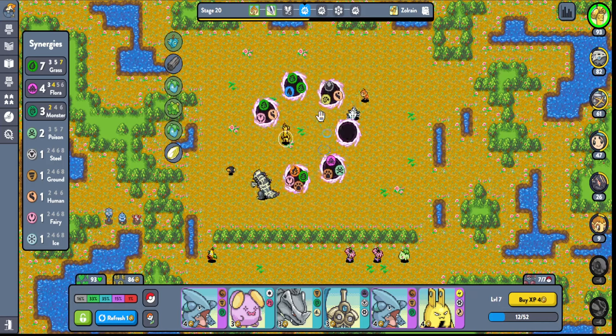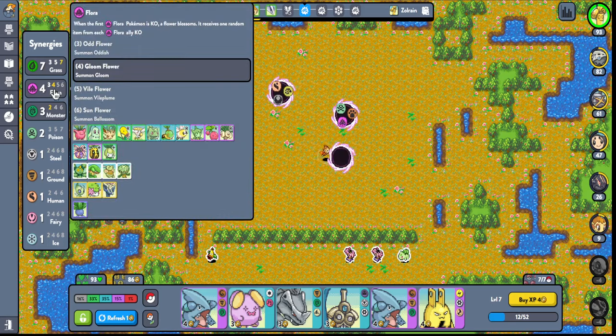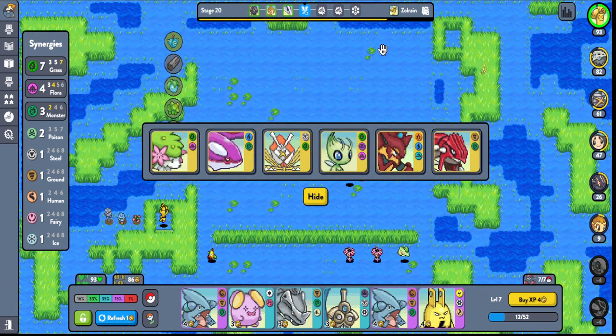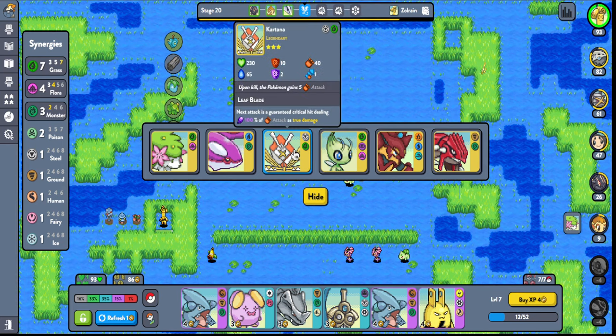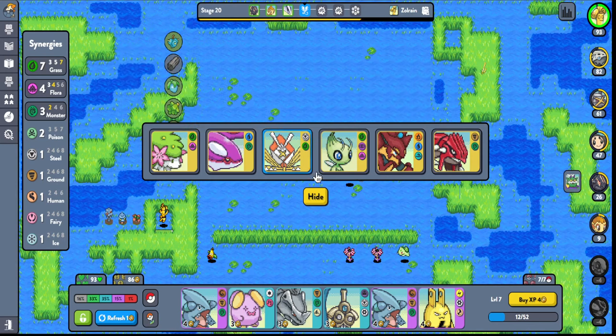No, that was the best one for me. Oh, maybe there's a floral. Oh, floral fairy. We could have gotten Geomancy. Oh, I could have gotten that. Oh, there's Celebi. No, Cortana. It's Cortana. This gives me floral, but Cortana gives me, oh, we got Shaymin. Shaymin deals special to all enemies in a 5-cell radius.